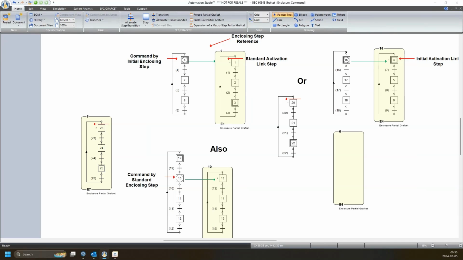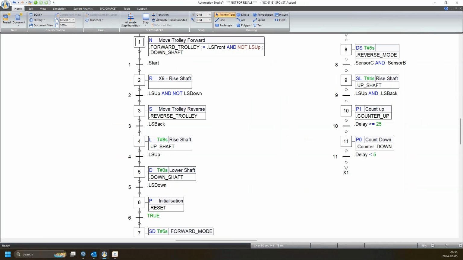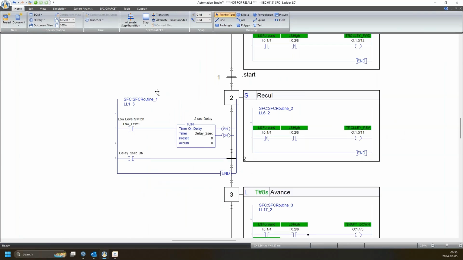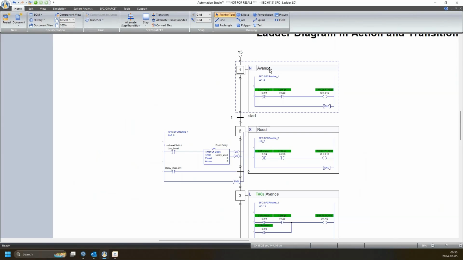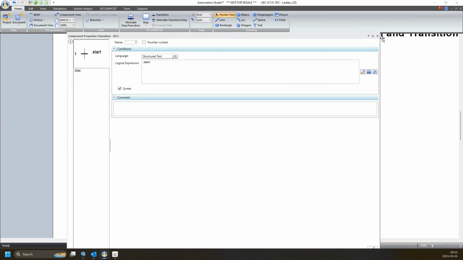Can multiple languages be used in the same SFC? Yeah, you can. Let me grab my SFC. Where's my Project Explorer? This is a simple example, but technically we're using multiple ladder languages here. One was with the Allen Bradley 5000, the Allen Bradley 500, but even the transitions here, this one is structured text.